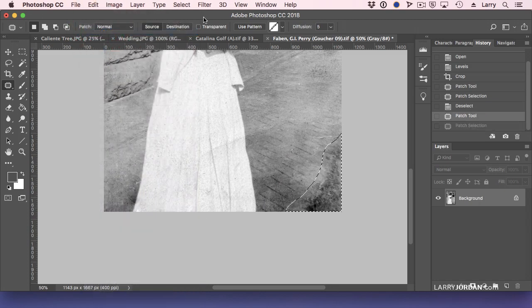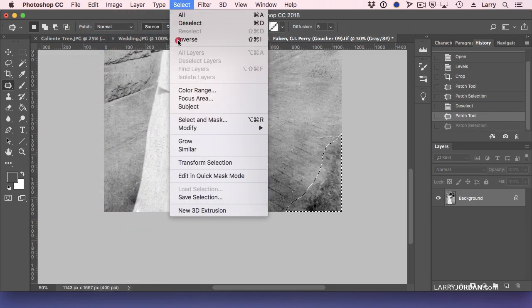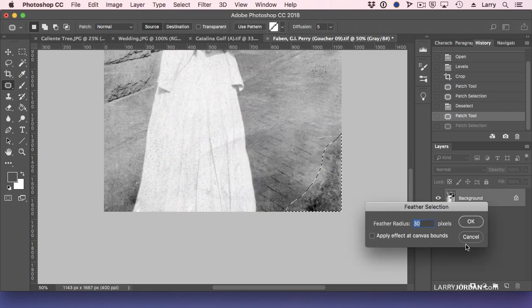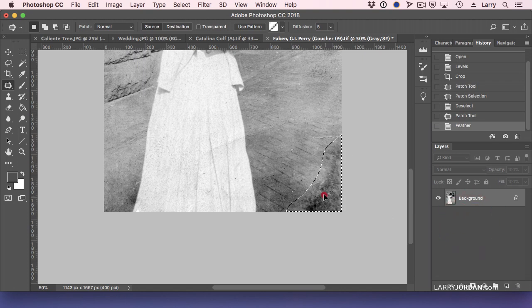The other thing I could do with the patch tool is, let's go back again, step backward. Okay. With the patch tool drawn, now let's feather this and dial in about a 14 pixel feather. Now that softens the edge, so when I drag it, I've got to align the bricks. I have a hard time remembering which way to move in that case. And now, because I've got the soft edge, it looks maybe more believable.